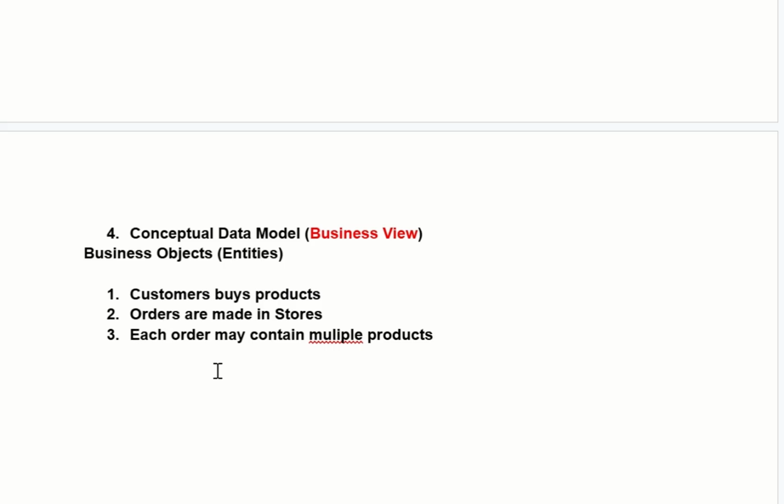So these are the business model of how a supermarket operates, where customers buy products and orders are made in the stores. Each order may contain multiple products. So let's build a relationship of these. How they relate.